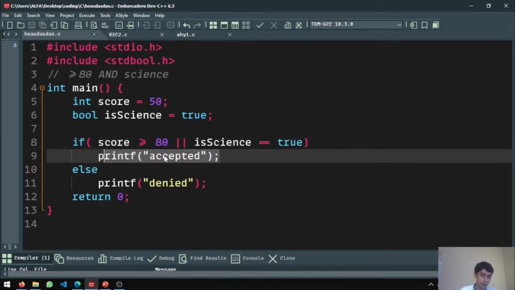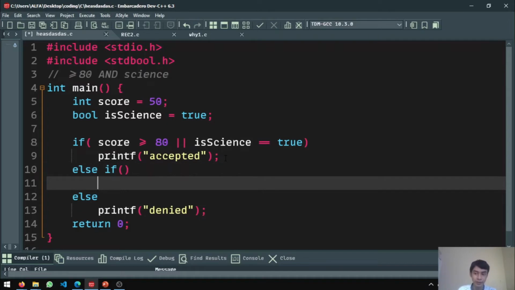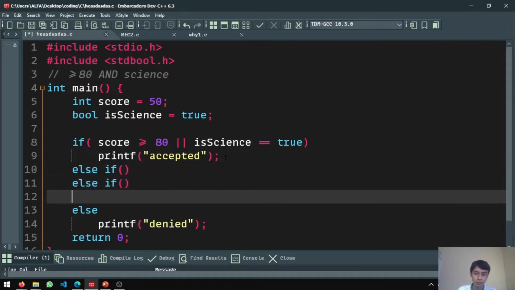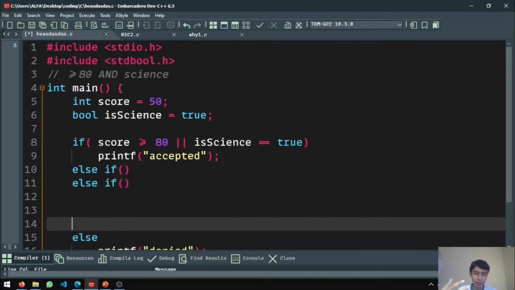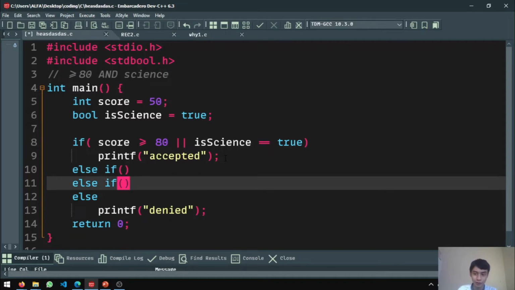And it's the same with the other ones. So next, what if there are a lot of conditions, not just if it's 80? Then we use this thing called an else if. Now, the cool thing about else if is that you can write multiple else if. You can stack them all one after the other as much as you want. But it will get a bit difficult to read, but it's fine.